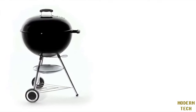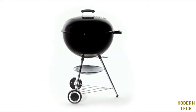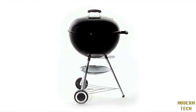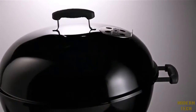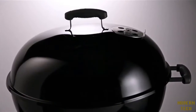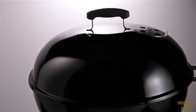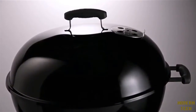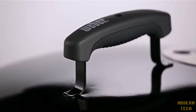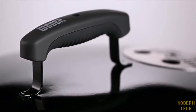The Weber One-Touch Silver Charcoal Grill features 363 square inches of total cooking space, generous enough for turkeys, roasts, and large family gatherings. The One-Touch Charcoal Grill features Weber's tried-and-true porcelain enameled bowl and lid. Baked on at approximately 1500 degrees Fahrenheit, the finish is actually fused to the steel, preventing rust-through and burn-off for years of use. For ease of handling, the One-Touch has a glass-reinforced nylon lid handle set into the center top of the lid.